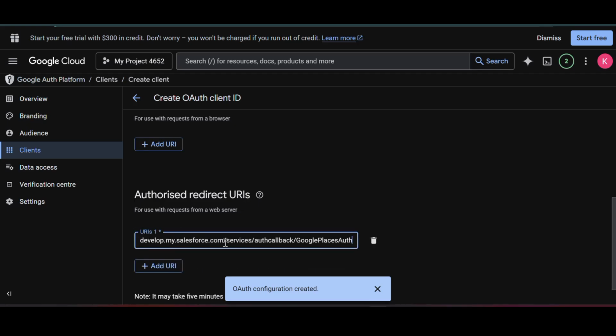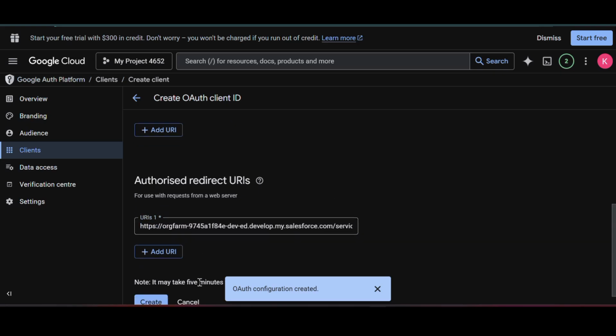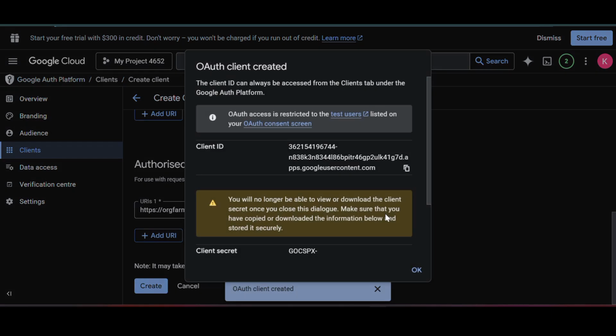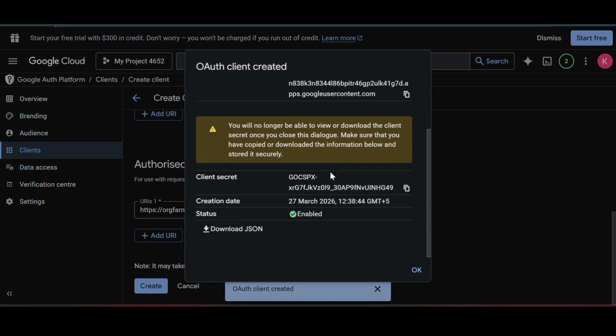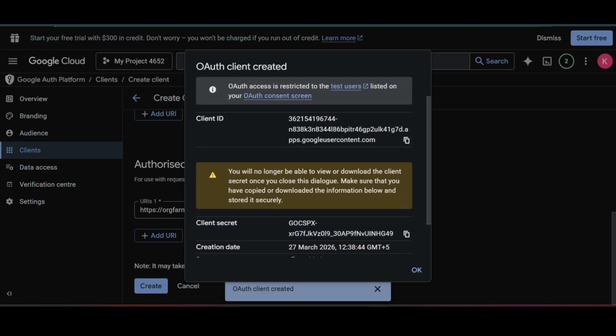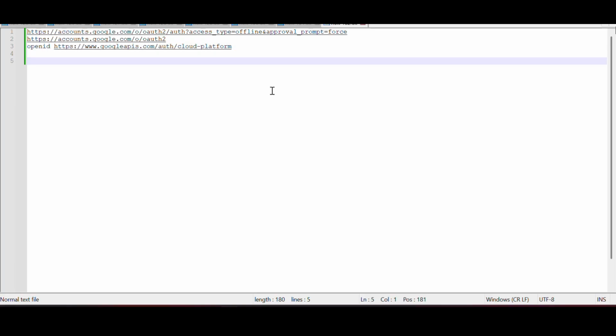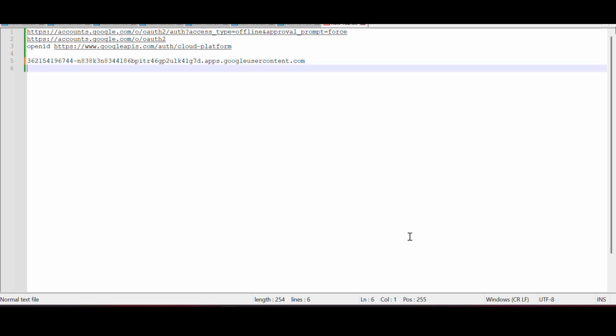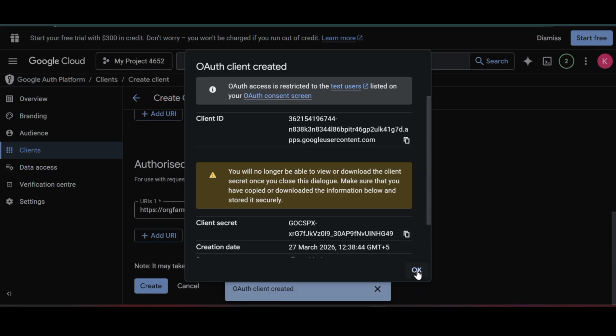Now in the authorized redirect URI, let's paste our callback URL. We can save it if it is already created, or we can create it if not created, and the client ID and client secret will be generated, and then we have to use this client ID and client secret in our auth provider.